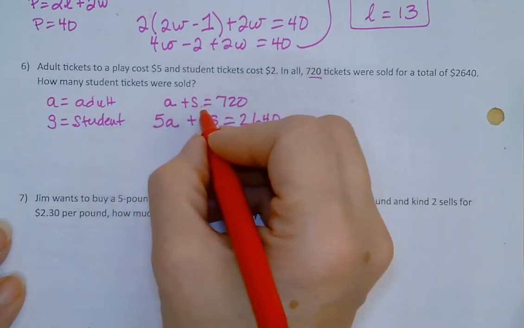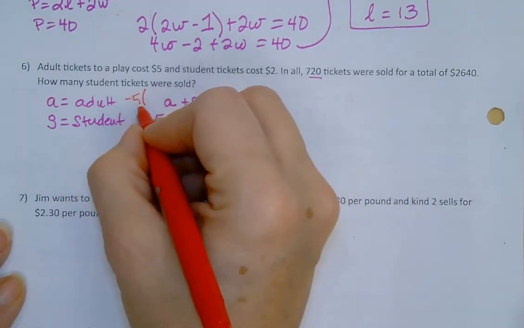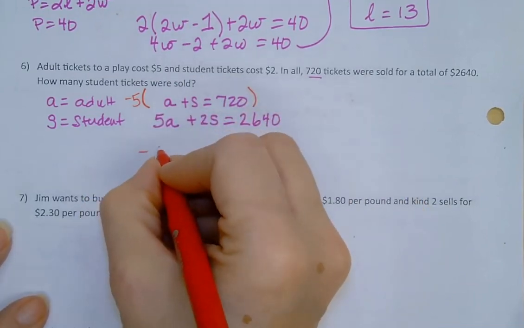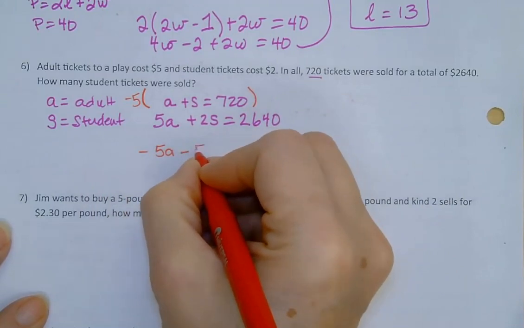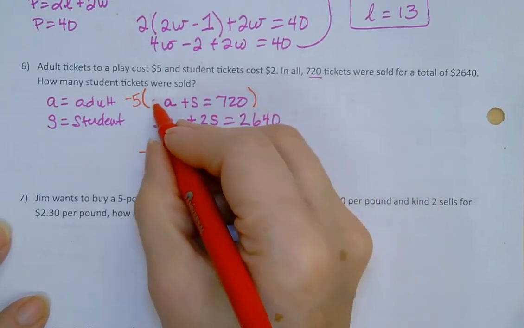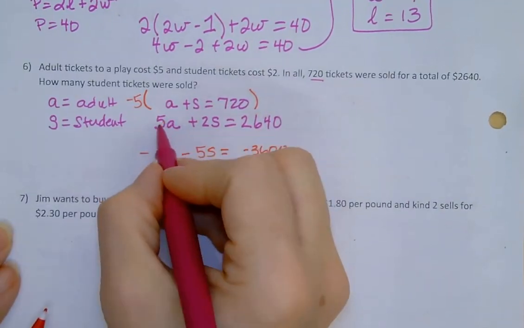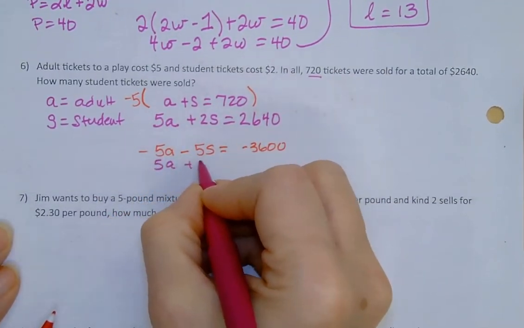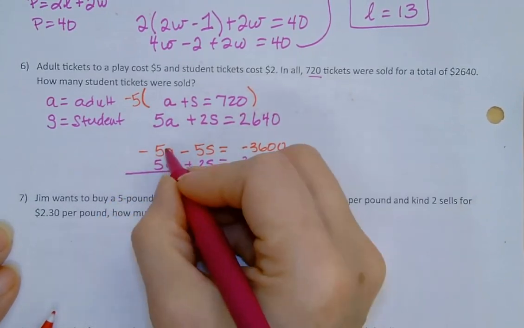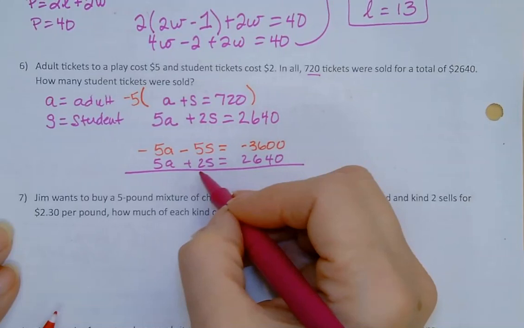Maybe I should have chosen the S because it's a smaller coefficient that I have to match, but I'm going to do this. I'm going to multiply this whole thing times -5, the whole upper equation. Okay, and so what I end up with is -5A minus 5S equals -3,600. I just multiplied -5 times every term in that upper equation. And I'm going to bring down the lower equation and just have them all nicely lined up. Okay, and then I'm going to add them together because the way I manipulated my first equation, I can just add these two together.